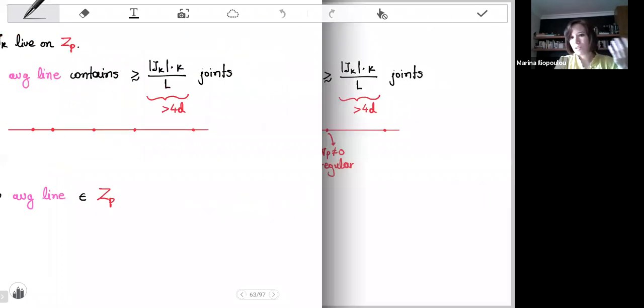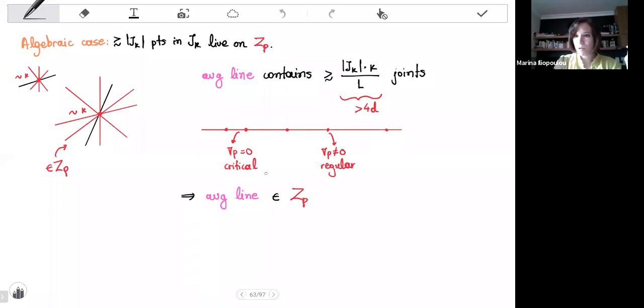It contains some average joints. Each of them may be a critical point of the zero set, meaning that the gradient of the polynomial is 0. And there is a good chance that tangent spaces don't exist at such points. And the other points may be regular, in the sense that tangent spaces definitely exist at those points, and the gradient is non-zero. I have more information than that, and that's what I need here. Each of these points that the line contains is an average joint. So, like on the left, it must have a lot of other average lines through it. So I draw them.